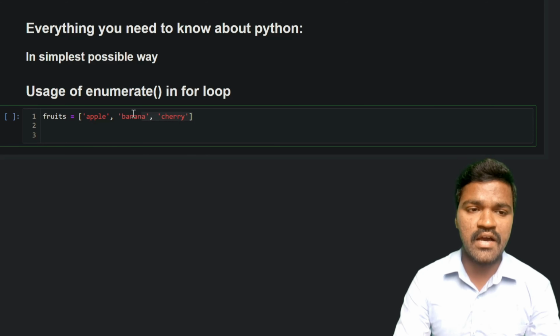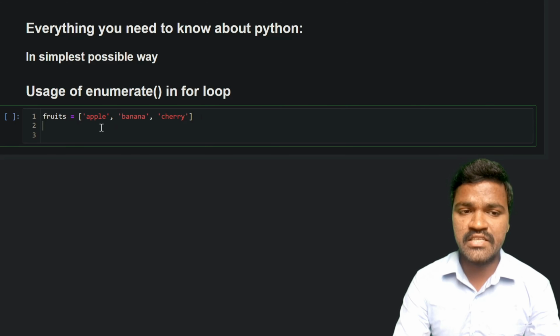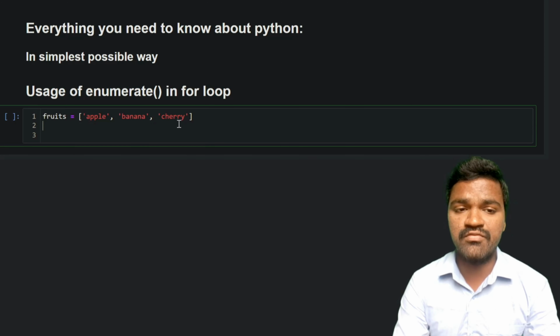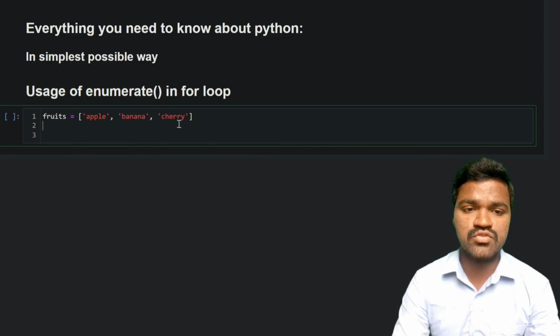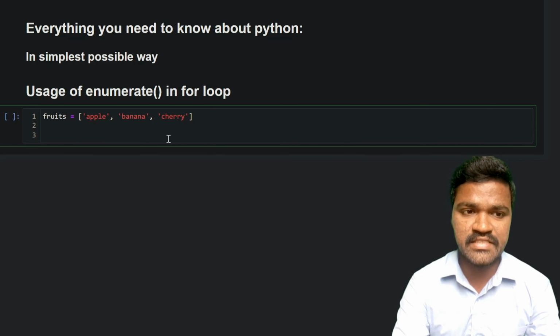These values can be accessed through indexes, starting at index 0 and going up to the number of elements in the sequence minus 1. So we can get the values through indexes.